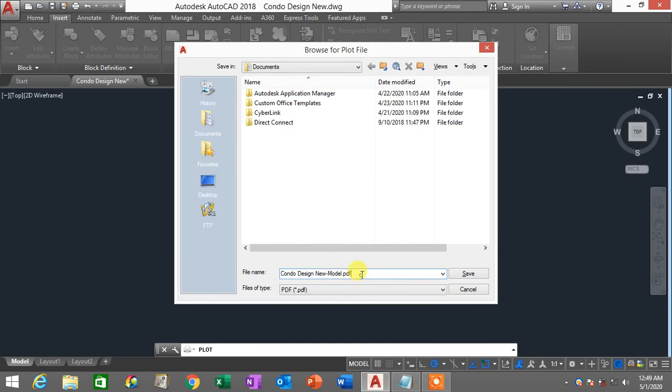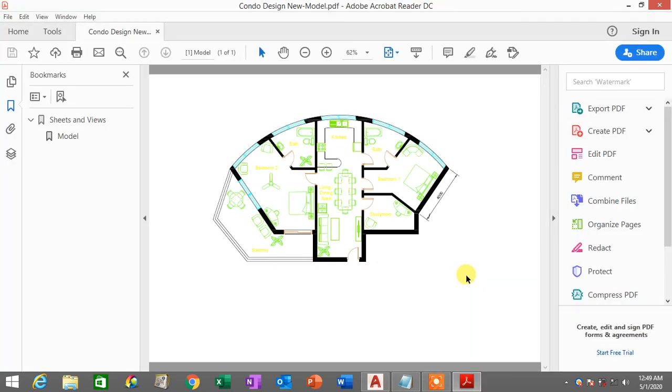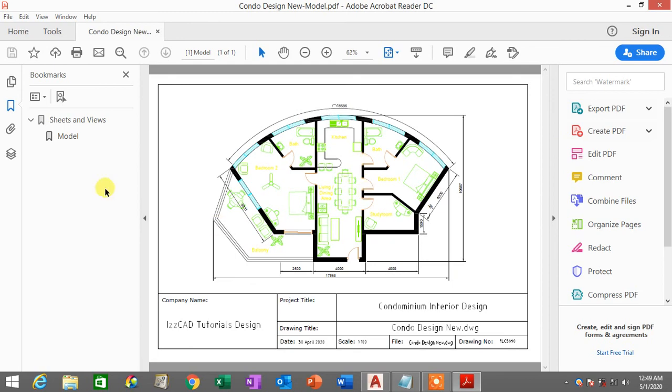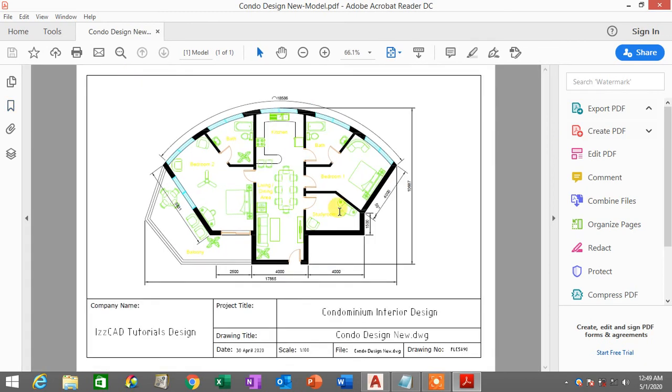Alright, and AutoCAD will actually name this automatically and click save. Alright, so we're going to save this as PDF document. So you can see that AutoCAD has already generated my AutoCAD drawing into a PDF document here.